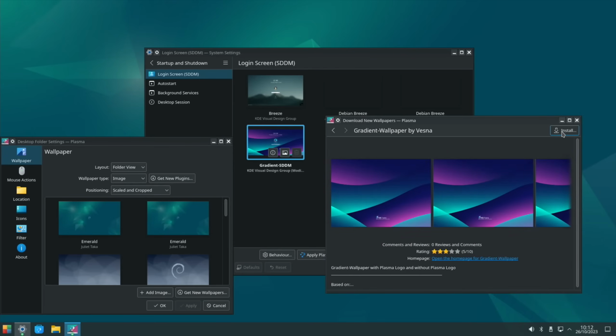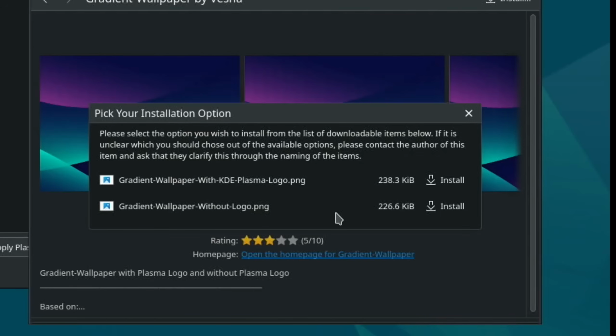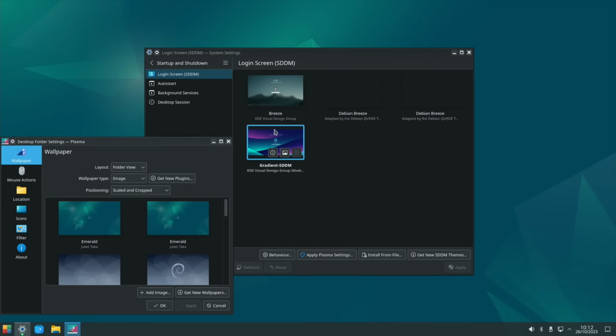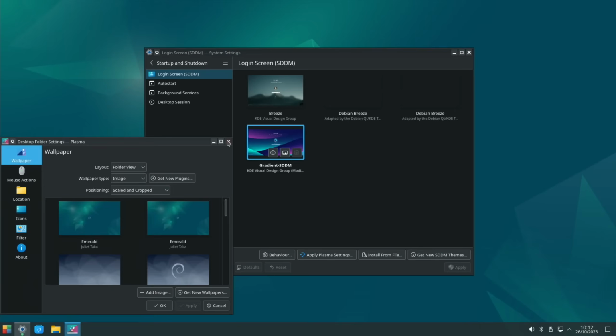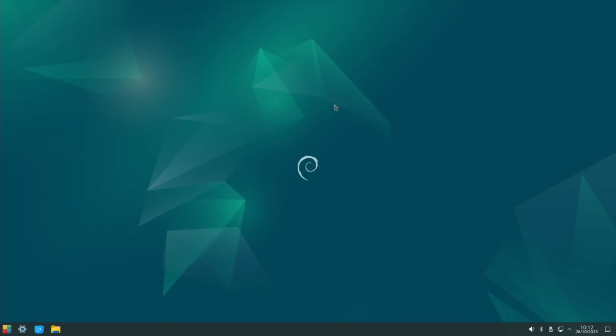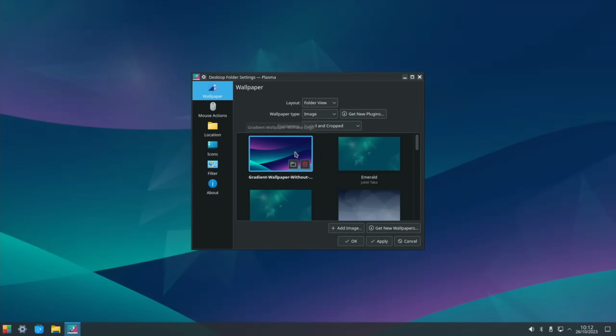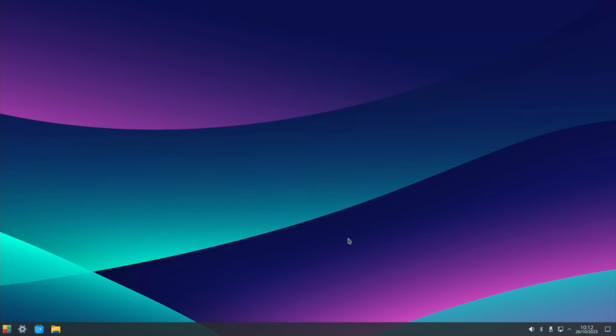And install without logo, with logo. I think I'm going to go without the logo. Right, it should be in here now. But it's not. So let's close that and let's try that again. So configure desktop and wallpaper. There you go. Yeah, I'll go with that one for now.